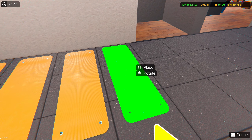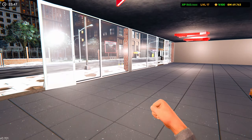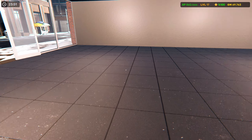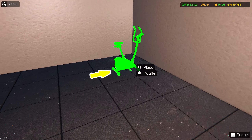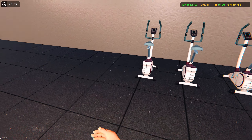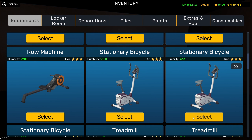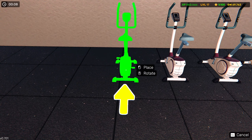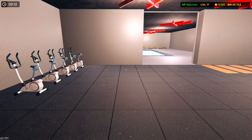I actually might have purchased the right amount of mats. Look at that - it looks pretty nice. I know that kind of leaves some open floor space, which I kind of want. We were getting a little cramped before, which I'm not a big fan of. Let's get some more of these stationary bikes placed in. We're going to go nice and spread out since we have so much more space now - there's no need to get super cramped.